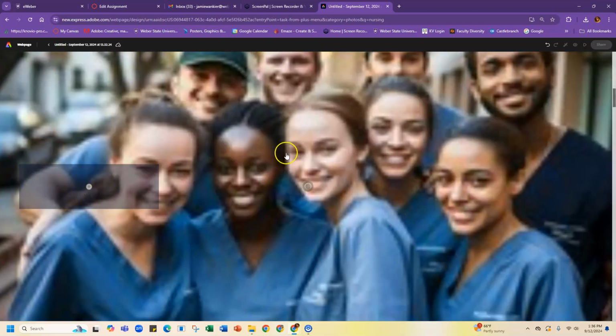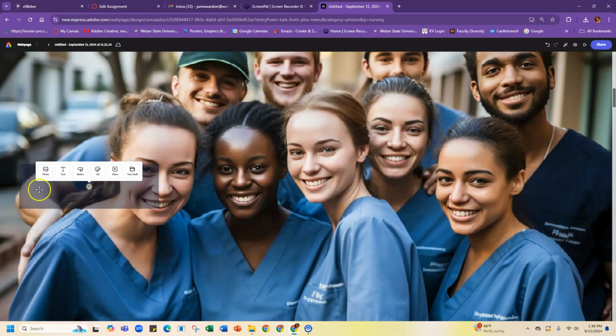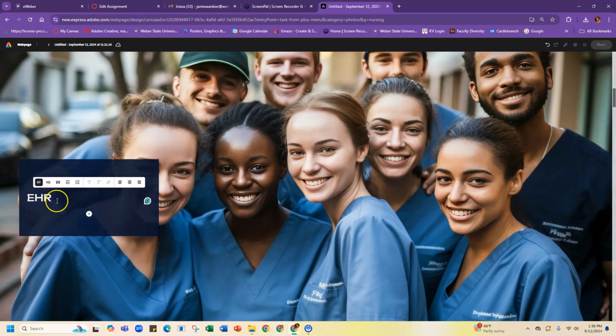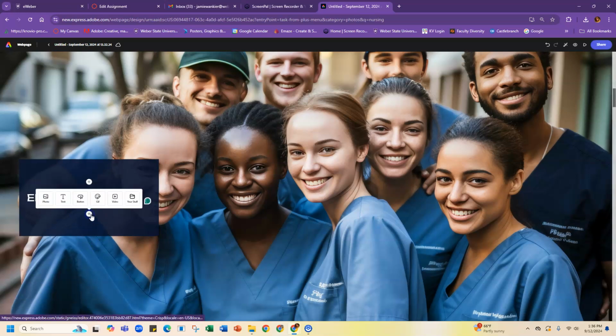It's blurry in the background, but once it cleans up, then what you do over here where the box is, now you can start adding your text. So here's your topic. It's the first section. Maybe you're talking about EHRs here, right? And you want to make it big. So I click on it and I left click on it. I go big and I want to add some more content below it.